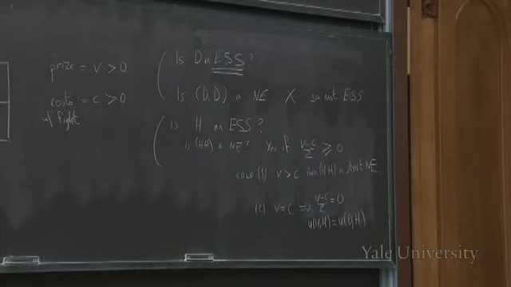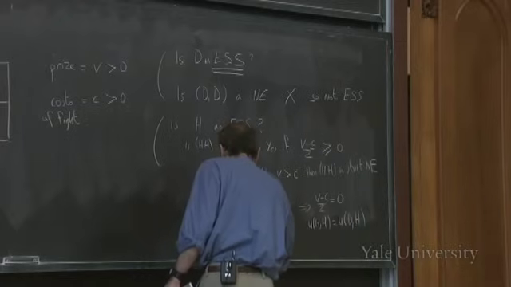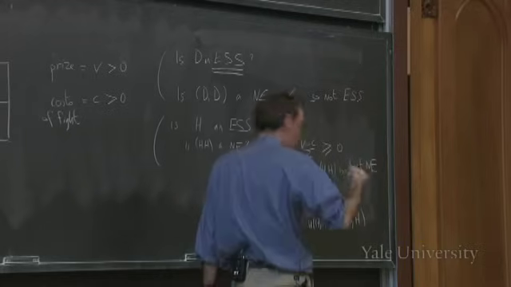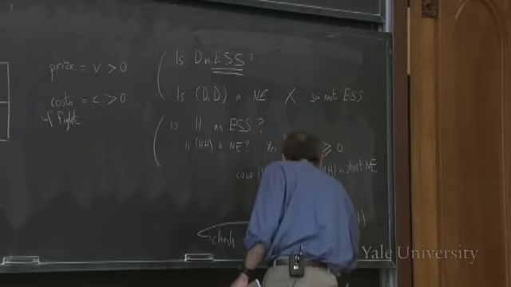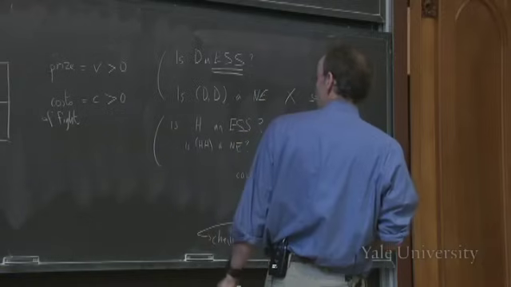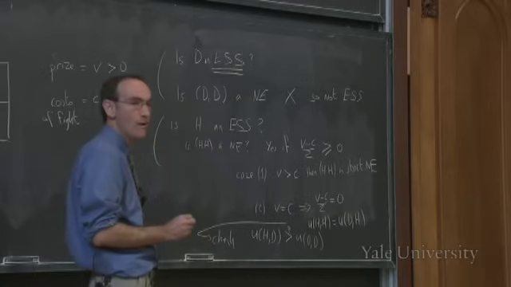All right. So in that case, what do we have to check? Oh, I've deleted it now. You have to come from your notes. What do I have to check in the case in which there's a tie like that? I need to check how hawk does against dove, because dove will be the mutation. I need to compare that with the payoff of dove against dove. Okay, so how does hawk do against dove? What's the payoff of hawk against dove?